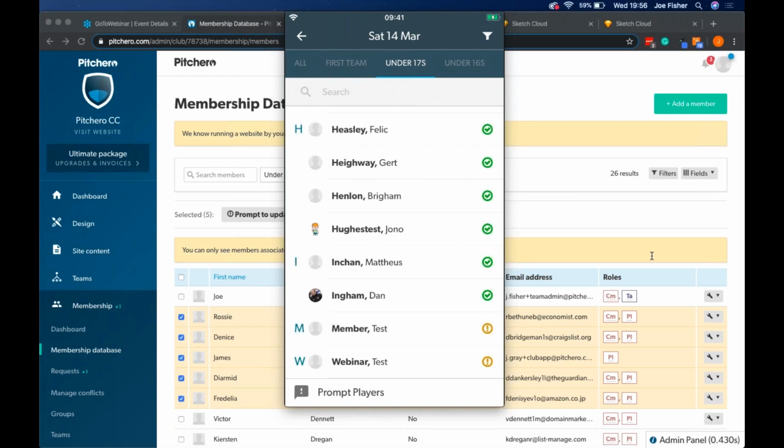Question from Alex. How do the match fees show as transactions when they hit our bank account? Individual, what reference? I don't have the information on that yet, unfortunately, Alex, but there will be reporting tools built within the system. You'll be able to look into those reporting tools and see how that displays. There will be proper information coming out about this. I'm just giving you a little heads up ahead of time that it's coming. Unfortunately, I only have limited information at the moment. So watch this space, Alex. We'll get the answer to that for you.